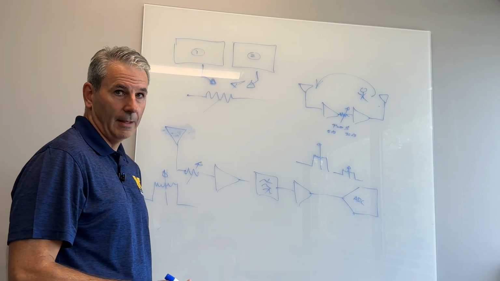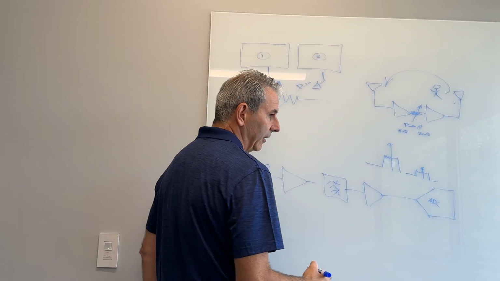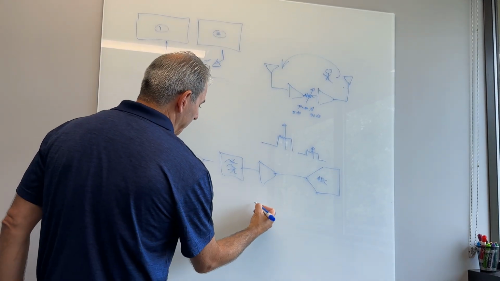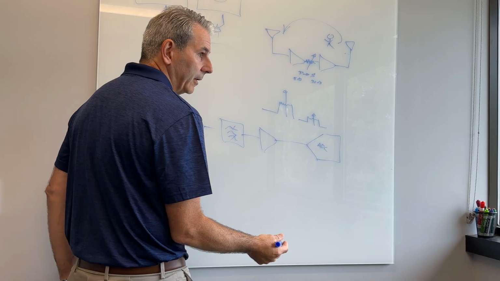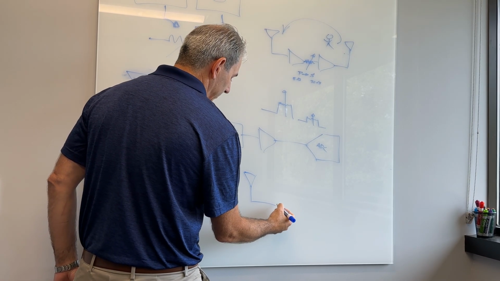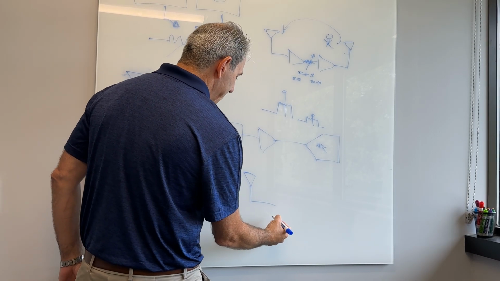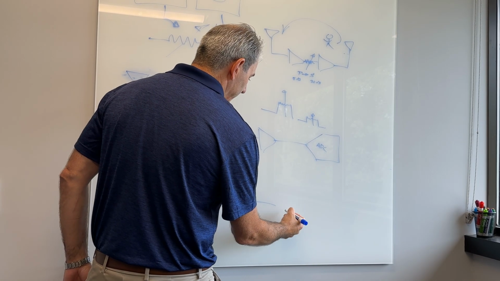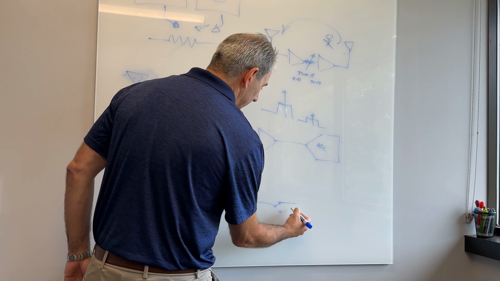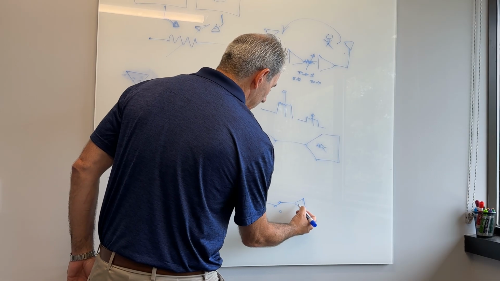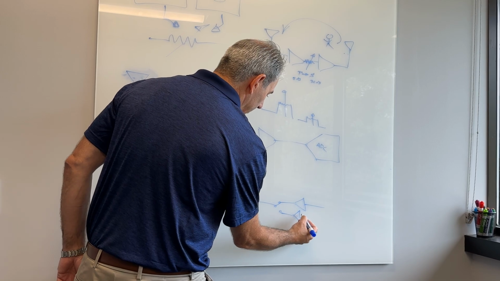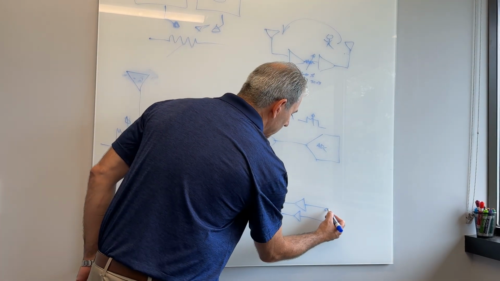The last application, so I'm running out of space here, but the last application is for TDD modes. So again, if you look at a repeater or booster type of application, and you've got an uplink and a downlink state, right? So maybe, let me try to draw this from memory. You basically have a path for uplink and downlink, and you've got, let's say, a TDD mode, you've got a switch, and I'm going to just draw it like this. Maybe this is one antenna going here. And again, bear with my poor drawing skills. And we're going to do it like this again.